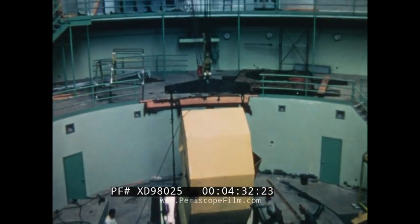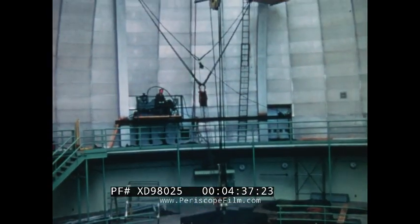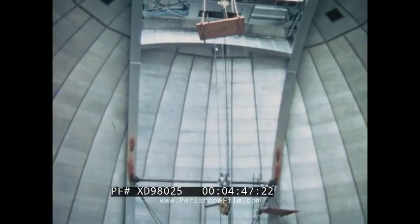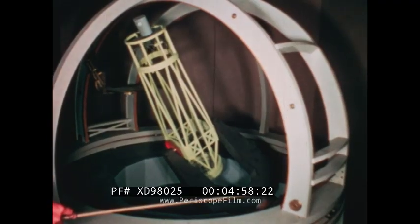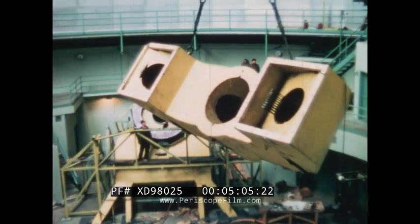The next weldment to be maneuvered through the hatchway was the yoke. Weighing some 35 tons, this was the heaviest of all individual parts. Heavy-duty rigging, temporarily attached to the observatory dome, carried it safely into the building. Made of thick steel plate, yet beautifully fabricated, this massive structure was no child's toy. The yoke, appropriately named, formed the base of the fork. Rigging for lifting this weldment was arranged so that it hung at the proper angle, facilitating its bolted connection to the upper end of the polar axle.